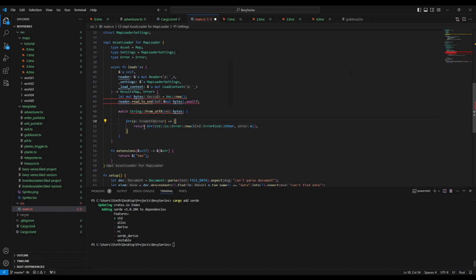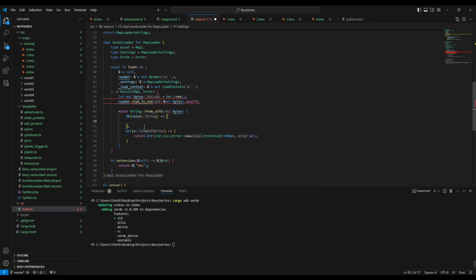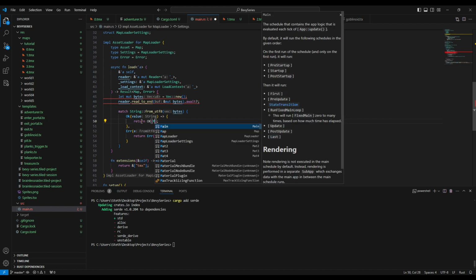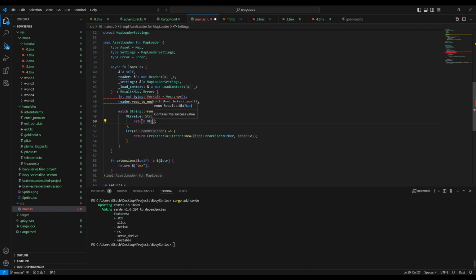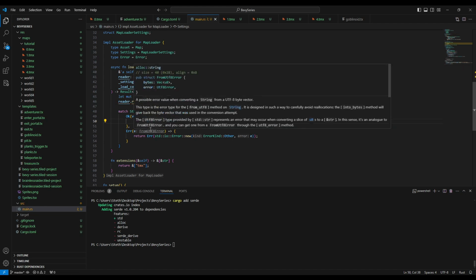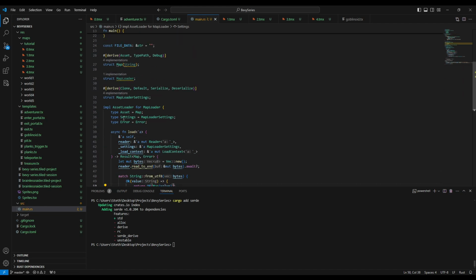This one took a little bit of research to figure out. Okay, weird interaction there, but whatever. I bet there's a better way to do that error handling. I'm sure I'm doing this in the dumbest way possible, but it works. And value is going to be a string. So let's return Ok with a map and this string. It takes a second for the dev tools to catch up, but hey, we're happy.